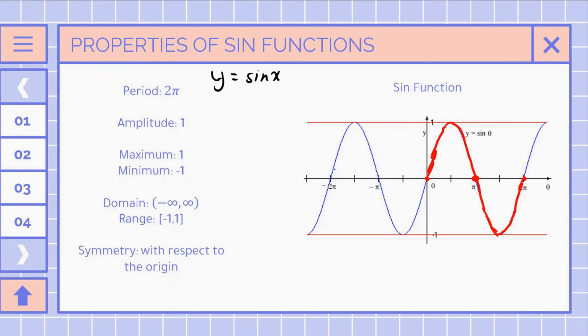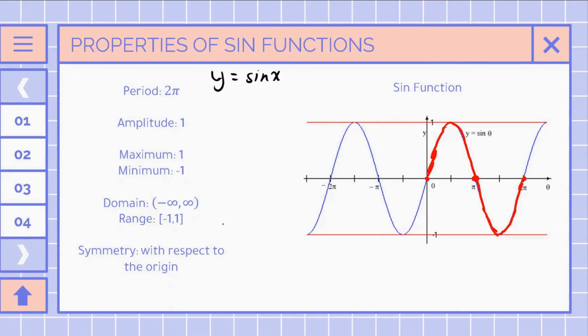And for our range, it's just the maximum and minimum points of the function. So if we have an amplitude of 1, our maximum and minimum points are 1 and -1 with 0 as the midline. That's gonna be our range because our y value does not extend above 1 or below -1. So our graph doesn't go above or below -1 like this. That is why -1 and 1 are the maximum and minimum values, which is the range of the function.